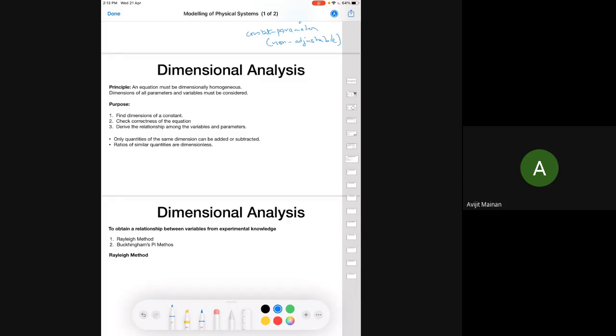You have all probably heard of it. I remember the first time I did it was during my 11th standard, I think, in physics. So is there anyone who has not done physics at the +2 level in this class?